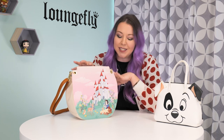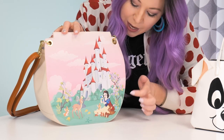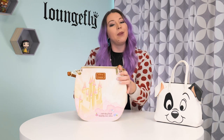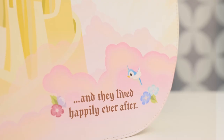It feels a little more magical, a little more whimsical, with tans and blush pinks. We have a nice castle, Snow White with her little woodland friends, and some really nice embroidery details on the flowers. Our Princess Castle Collection series likes to tell the story of the princess — Snow White on the front, and the happy ending on the back, with a full print of the castle and 'they lived happily ever after.' So sweet.